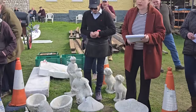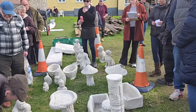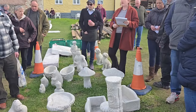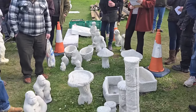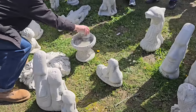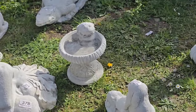At £30 for them. Lot 367, we've got the seated gorilla next. She's a daddy man. £30 on the seated gorilla at 30, anywhere for him, anywhere for that one. Next lot, 368, £15 to start on him at £15. Pull that little item at £15 on bid, £16 anywhere for him.